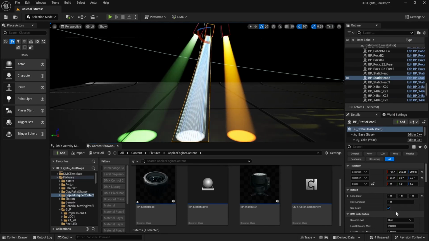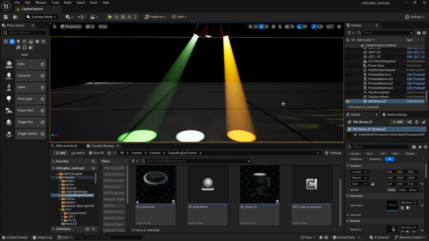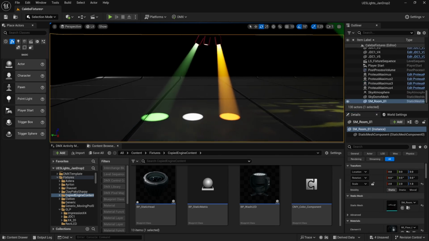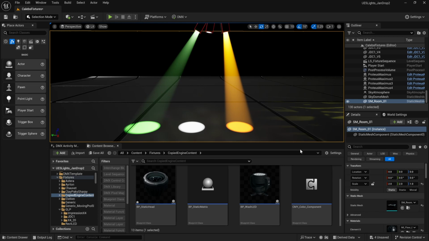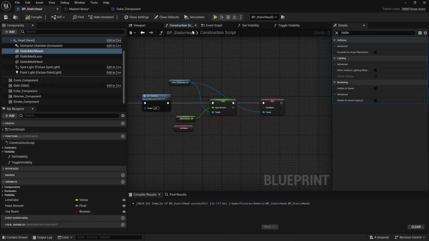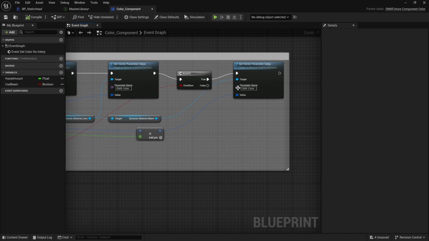So now if we do want to completely disable the rendering of our beam, we just hit this check and now we don't have a beam. And we're not dealing with the processing in our color component. We're not actually setting this vector parameter value. We're just saving that.